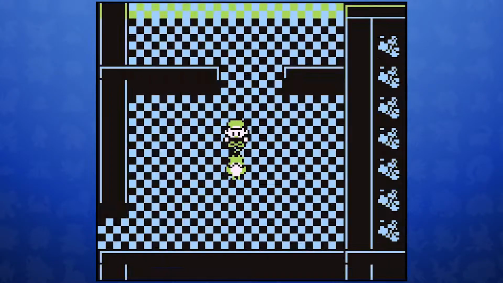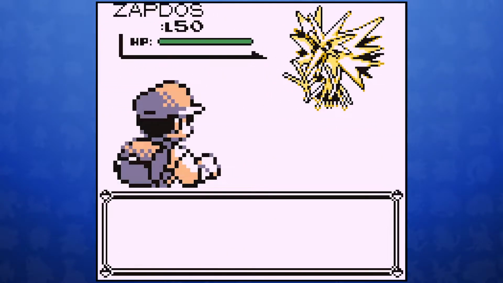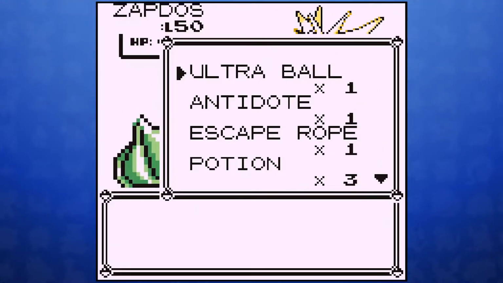But this is one of those easier said than done kind of situations, as now I'm gonna have to catch it without weakening it. I mean, let's be honest here, either one of its two attacks is instantly gonna wipe me out, so my back is against the wall.